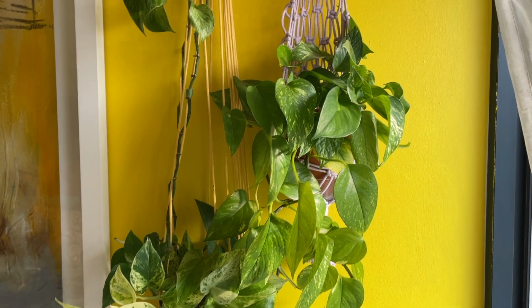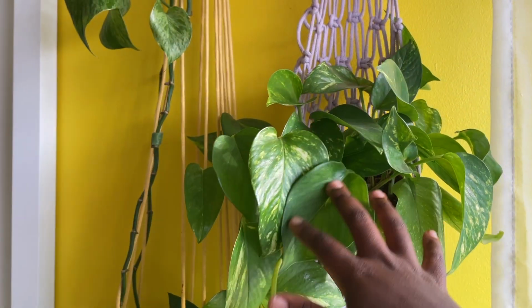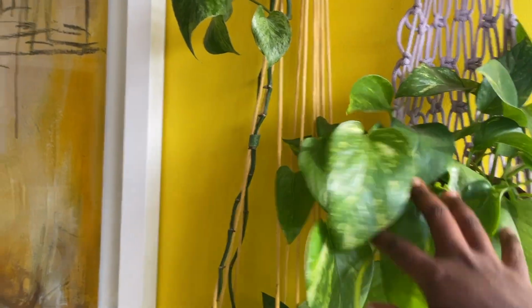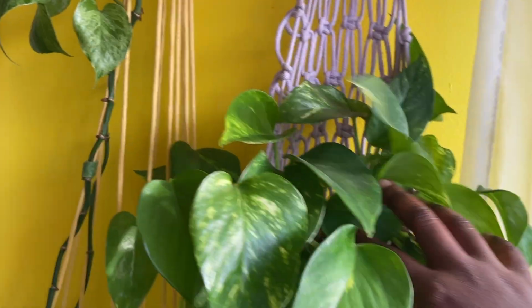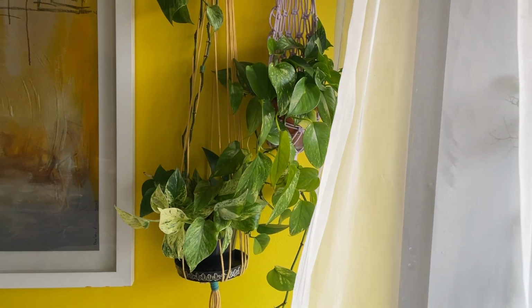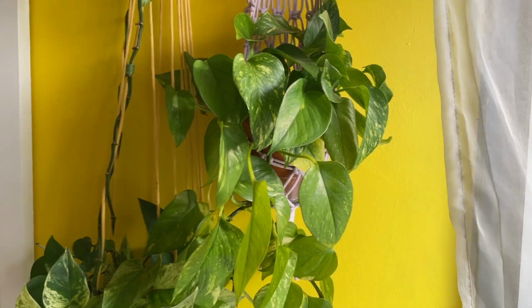Super cute. I have to be more on top of watering them. And this is also the thing that I was saying with the enjoy pothos, about the plant actually filling itself up, which is what is happening with this golden pothos. And so it's always dry. And this is also what happened with the marble queen pothos. So that is why I think the pothos is an enduring, classic houseplant.